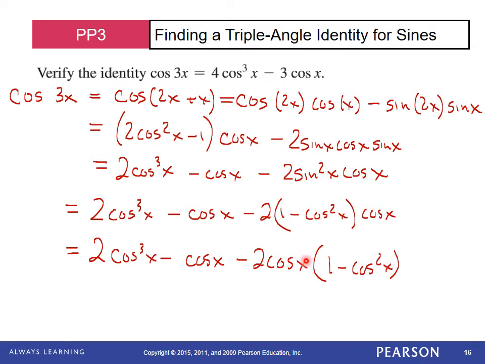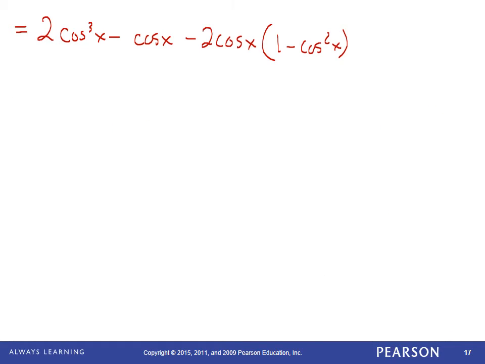There. Okay, now let's multiply. -2 cosine of x times 1, and -2 cosine of x times a negative cosine squared x. Running out of room here, so sorry. I had to just kind of get it to the next slide here. Okay, as you guys are doing your work here, go for it. Again, pause the video if you need to here, if you're watching the video, in order to do the work yourself.